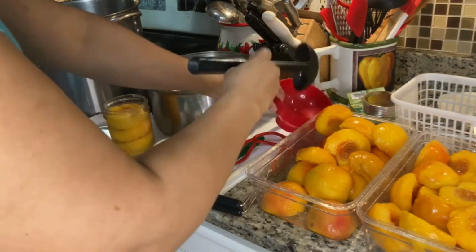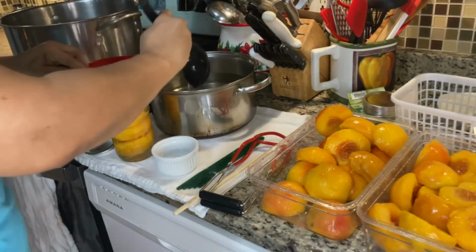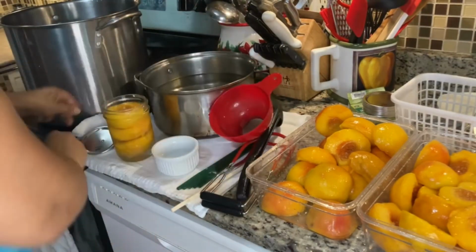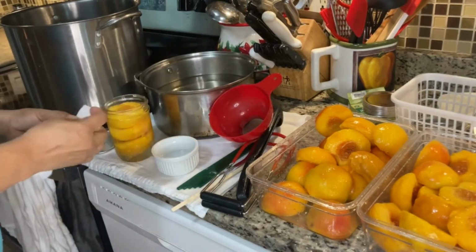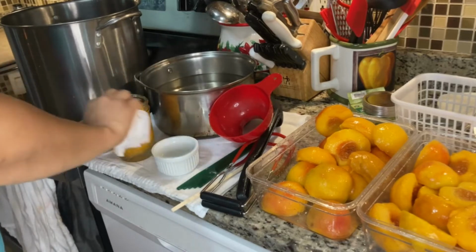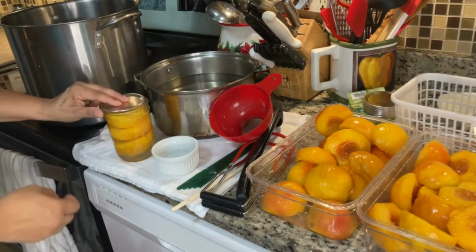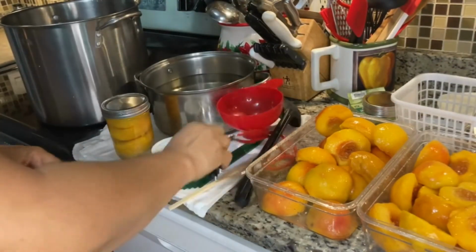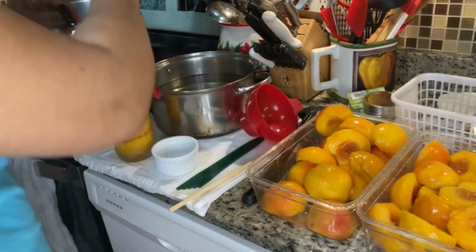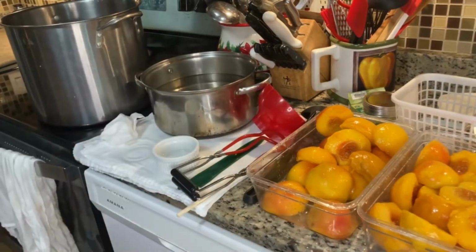Adjust the water if necessary. Grab your napkin, moisten it with vinegar water or vinegar. Clean the top of your rim. Place your lid and attach your band. Finger tight. Back into the canner. And you're going to repeat that until you've completed the process.